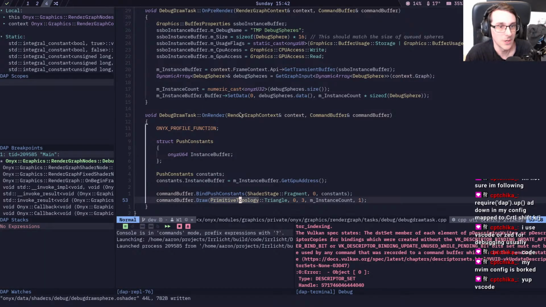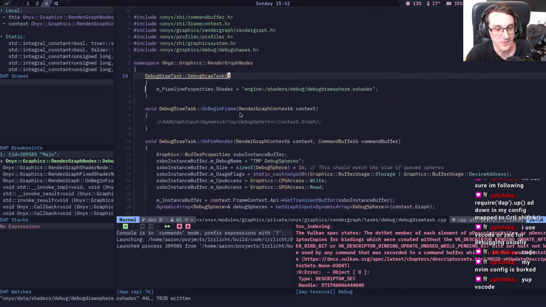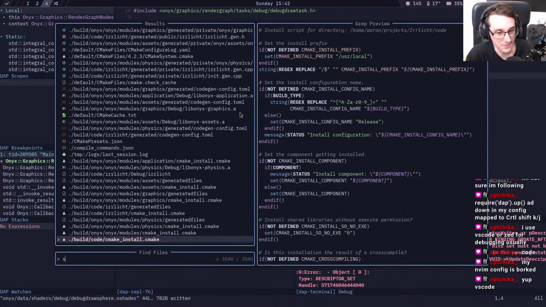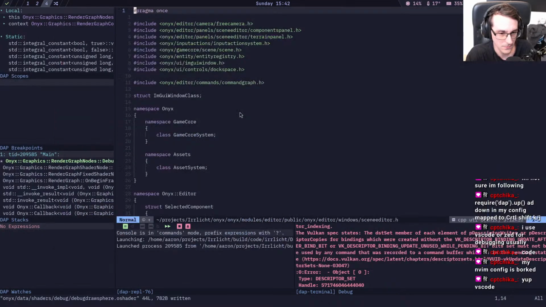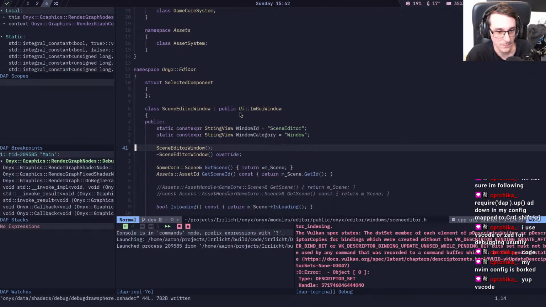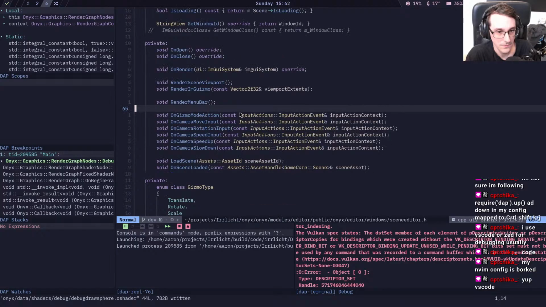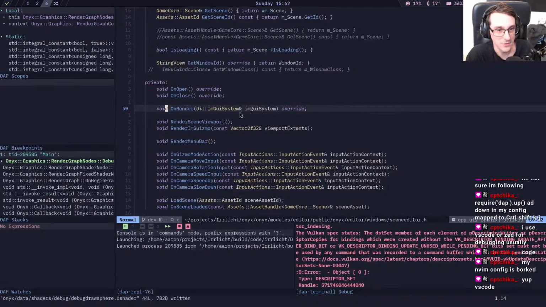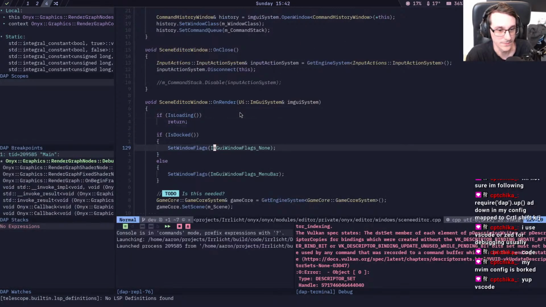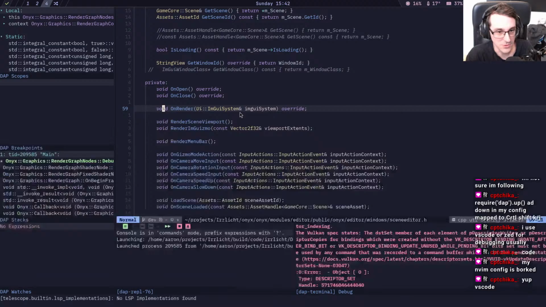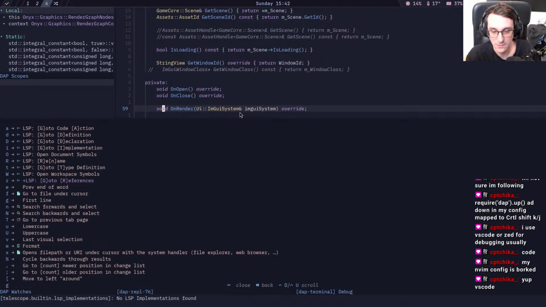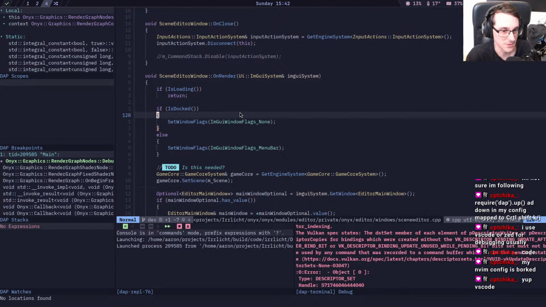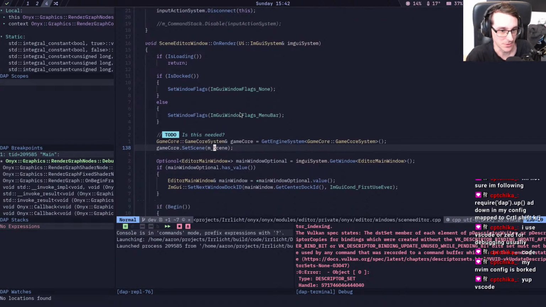Let me think. Where would I want to set a breakpoint to understand what's going on? Probably in scene editor. On render probably. Do I actually need to do that, or can I do here? Okay, no, I need to go here. Well, actually, can I do GI here? No. Okay, no, none of that works. I need to have it on the right thing. Sad, but okay.